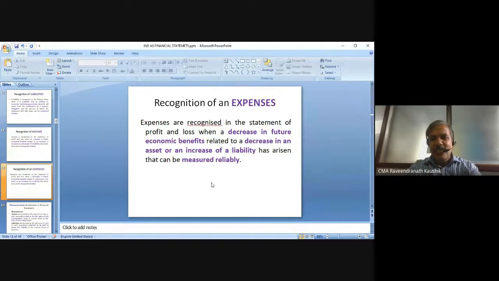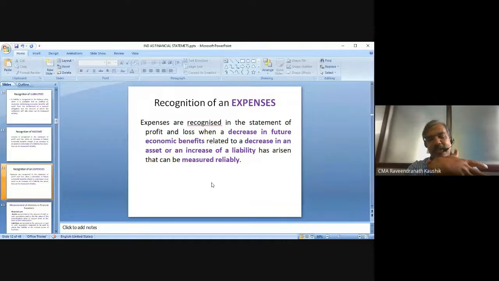There cannot be anything else. Whatever 100 rupees you borrowed comes as a loan, or if you have put in that 100 rupees yourself, it comes as capital. Then, how is the 100 rupees getting spent? If you purchase an asset, it goes on the asset side of the balance sheet. If the 100 rupees is not spent fully on assets, it goes as cash if it is lying in your cash. If you have used 50% of that 100 rupees as an asset, then the balance 50% either remains in cash or can be used as an expense.